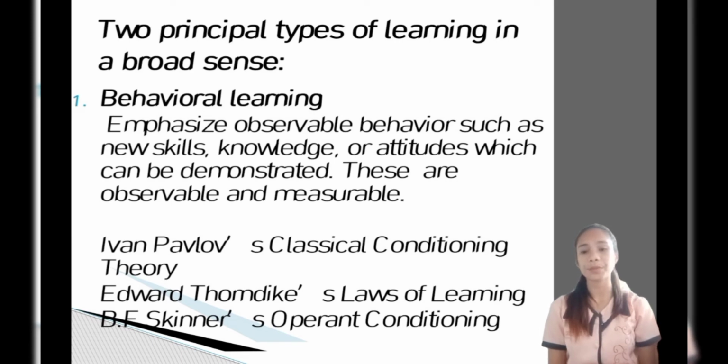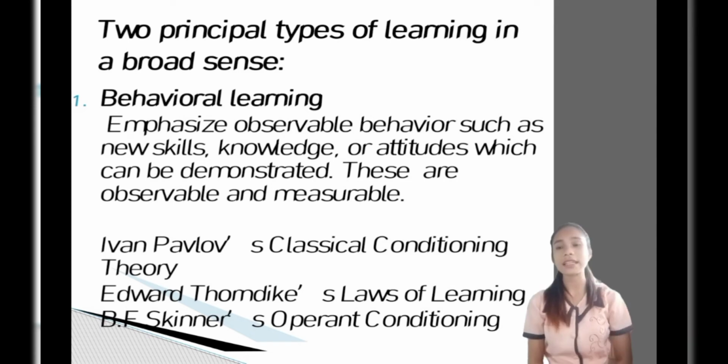First is Ivan Pavlov's classical conditioning theory. Ivan Pavlov is known for his study in classical conditioning, which has been influential in understanding learning. Classical conditioning is learning in which a stimulus gains power to cause a response because it predicts another stimulus that already produces the response. In his famous experiment, he studied a dog on how the dog will learn through observable behavior. So it is just an example of classical conditioning.